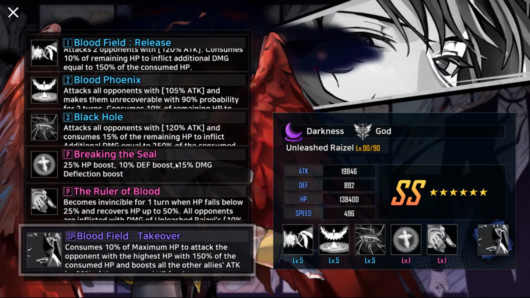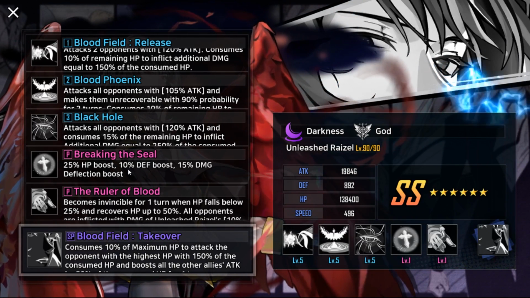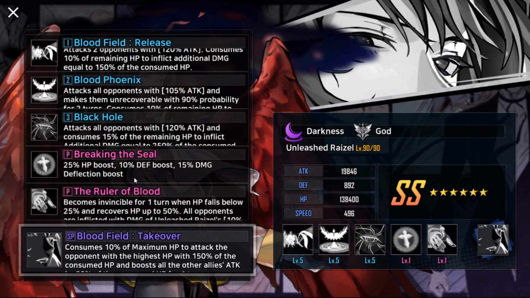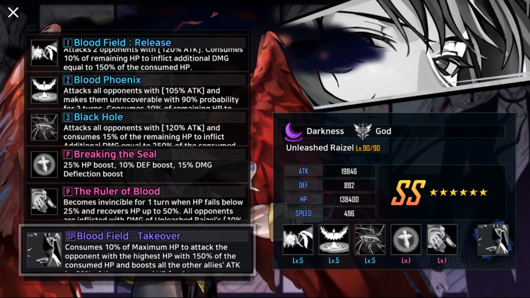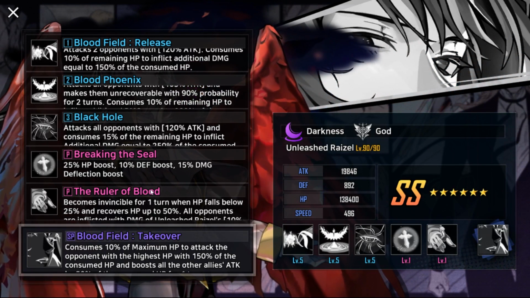And like you can see, breaking the seal here: 25% HP boost, 10% defense boost, 15% damage deflection boost. So I'm going to quickly let you guys know what you should build. You want to get HP. HP is all he wants. Don't worry too much about attack. Attack is good, but HP is all you want.